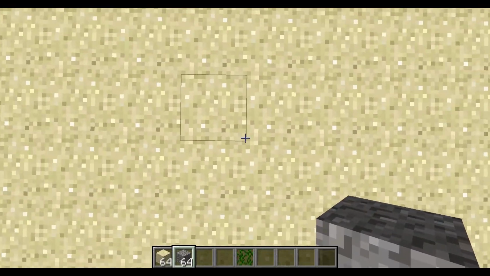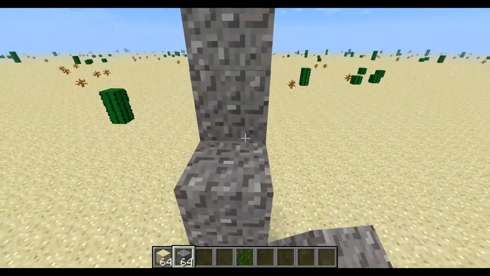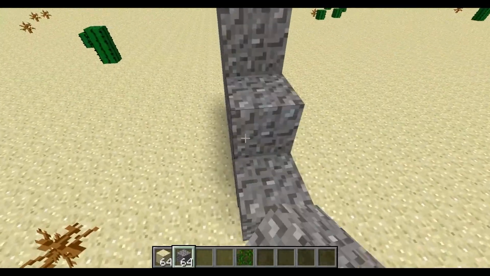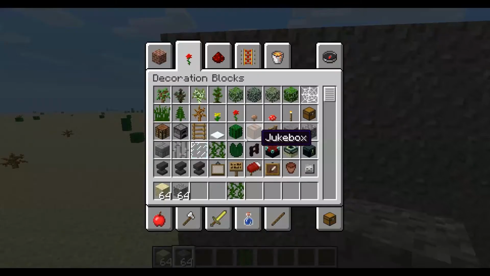So, I think I'm going to start very simple. The first most simple structure you can build, obviously, is a wall. I guess you could build a tower that's one thick, but for all intents and purposes, the most simple architectural structure you're going to build is a wall. Gravel does this completely fine, but a spider could climb it.